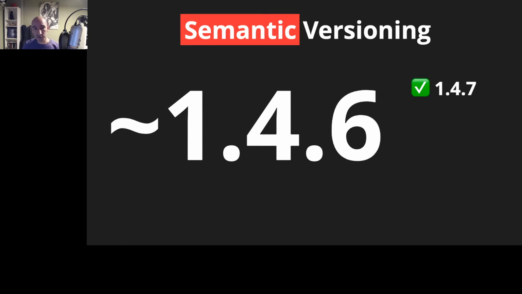And so if I use this tilde, 1.4.7 is actually fine, because this is a patch version. That is okay. 1.4.9 is also okay. But this minor version, if I need to jump from 4 to 5, that's not okay. I do not want to do this automatically, and this is how I tell the package manager to do that. Obviously, I'm not going to jump to 2 as well, because that's a major version entirely.